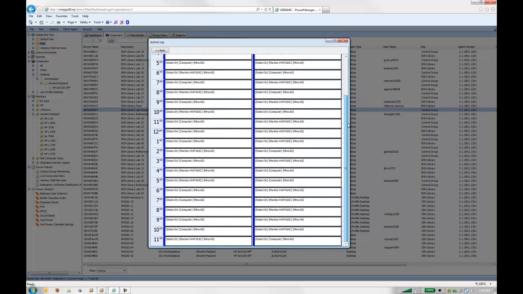Why is this important? Because our power management agent that goes on each individual workstation will track every minute and report back: was the computer being used? Yes or no? Was it inactive? Yes or no? Was it previously in a reduced power state? Yes or no? Why is that important? It's because when you look at trigger actions, you need to understand what the general schema is of your inactivity. What is the nature of your inactivity?